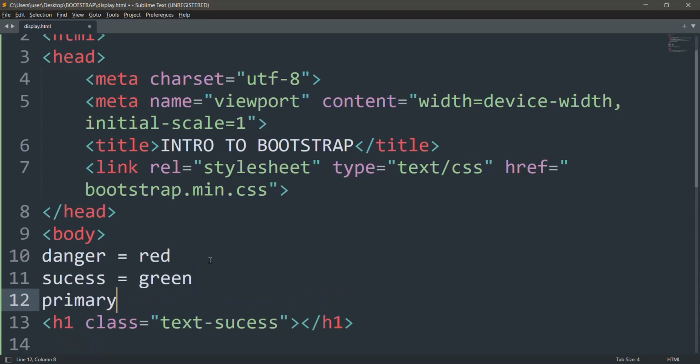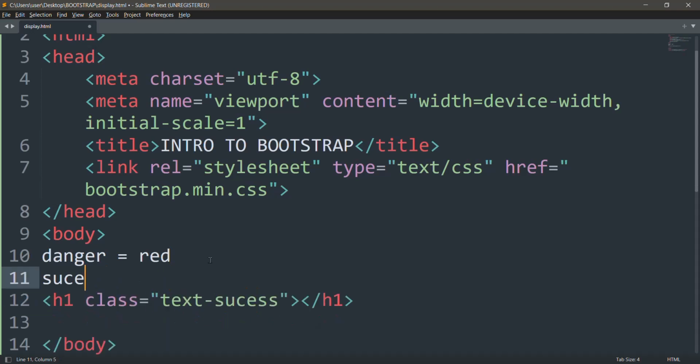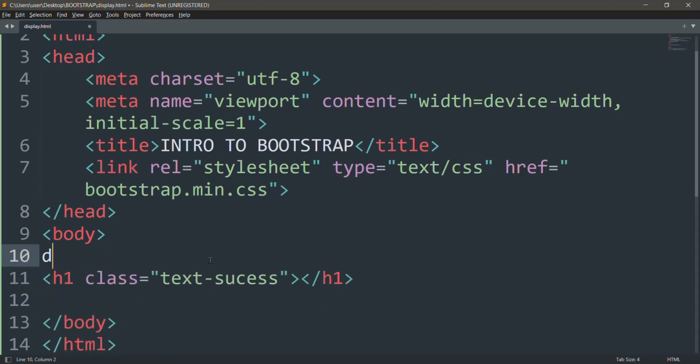Primary is equal to light blue. Those are the colors that I can remember for now. But now let's just say text success. Then I want to say, okay, this is my first Bootstrap element.